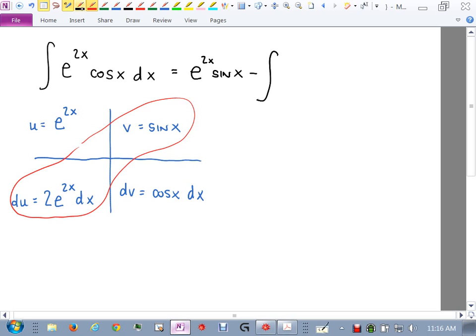That new integral, how about that 2? Can I pull that 2 out front? Yeah. And then what's in the integrand if I pull the 2 out? e to the 2x sine x dx. And it appears by doing this that we haven't really gotten anywhere, right? I think we could all agree that this e to the 2x sine x dx is equally as bad as this. We've gained no ground, it appears. But I'm going to apply integration by parts again.